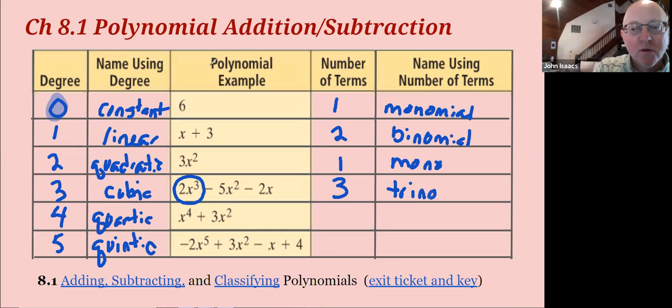This is a three. So this is a trinomial. This is a two. There's two terms here. Remember, terms are broken up by plus or minus sign. So there's x to the fourth is one term. Three x squared is a second term. It's got two terms in it.